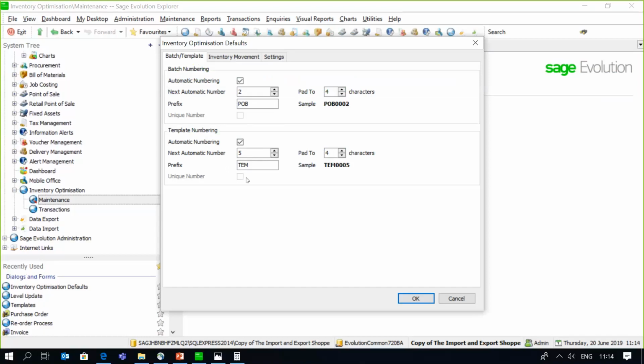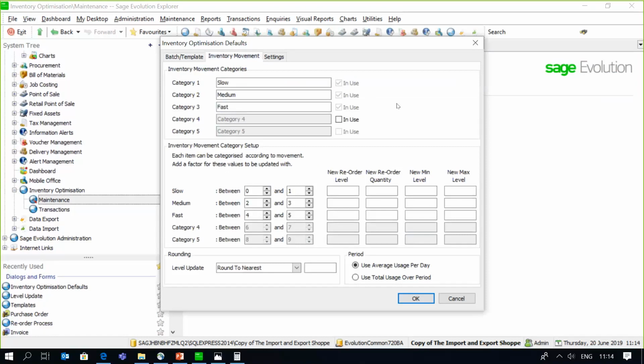We then have inventory movements, and what we have there is 5 categories where we can categorize the movement of our inventory items. So we can specify different descriptions for those categories, for example, normal movements, average, etc. And then based on the criteria, we can specify what the usage would be based on those different categories.